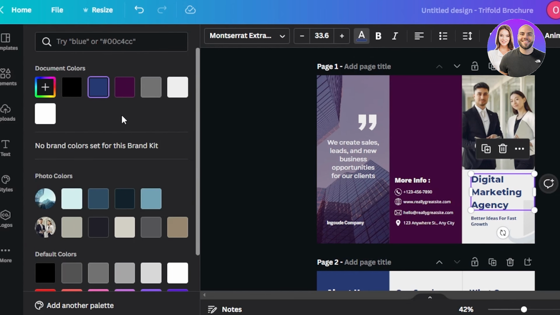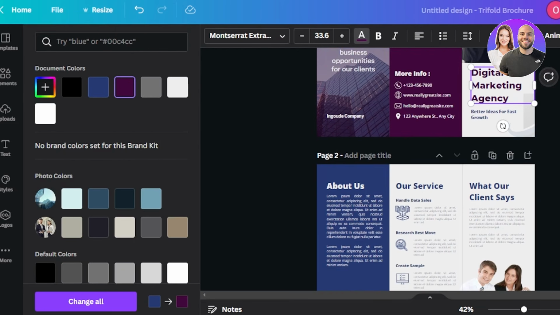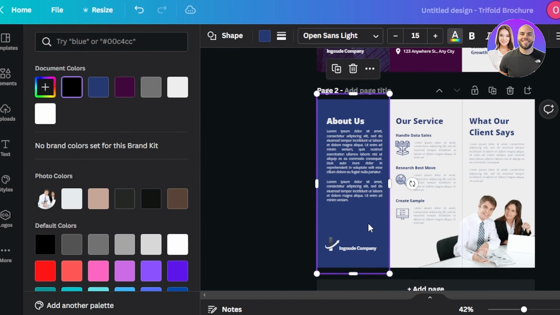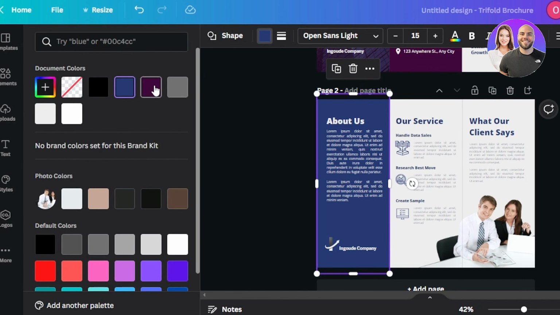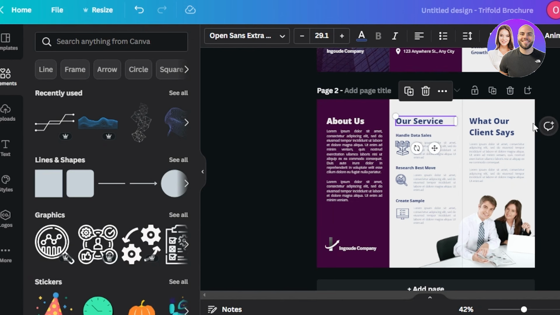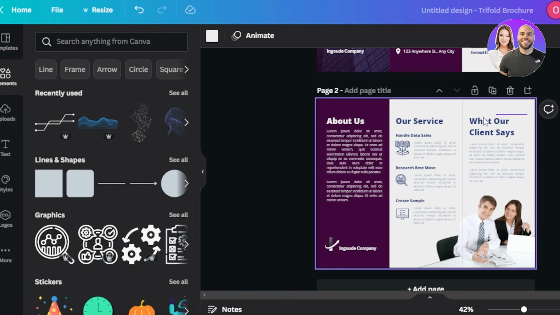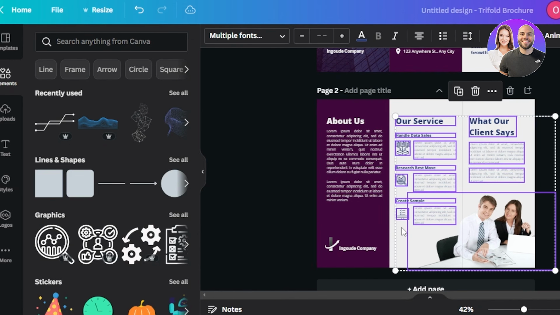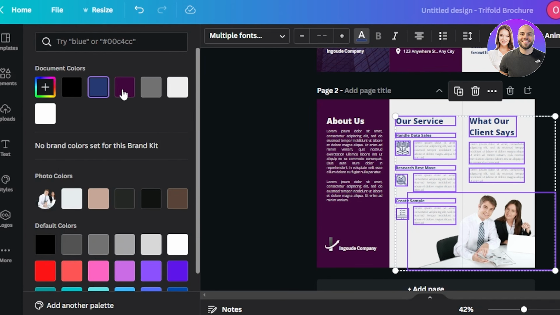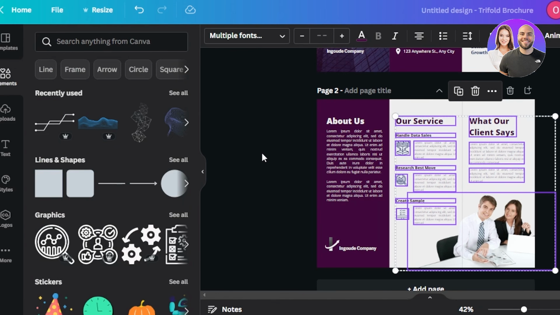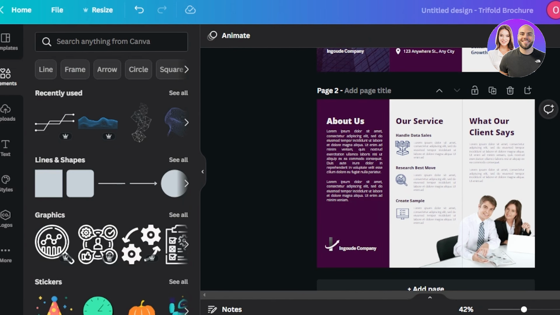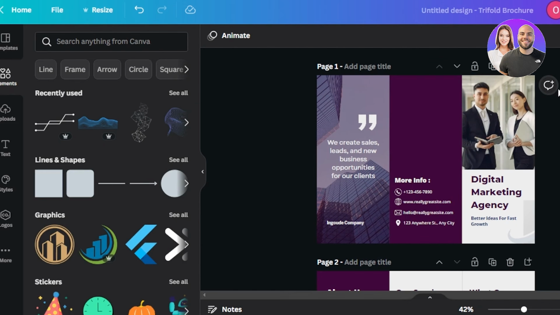We will also have to change the text color now. Let me quickly do that first. Again, I'm going to select right here, select the color, change the color. Then we're going to select the text color because there's a lot of text here. It's all blue, so we're going to select the color and change it to this. Now you can see I've completely changed my template. Now we have the color.